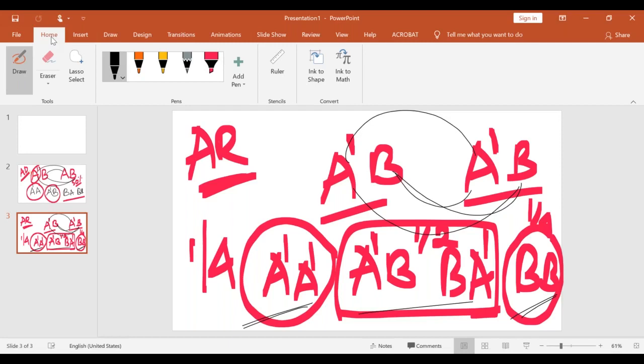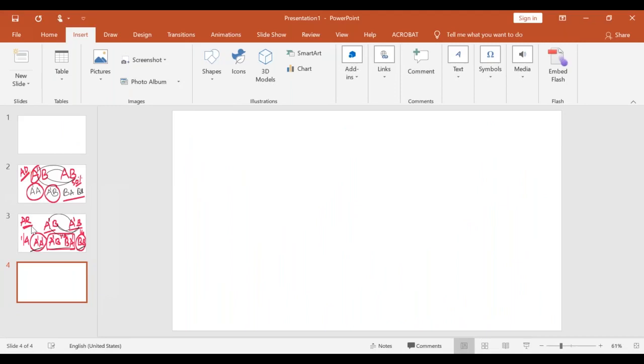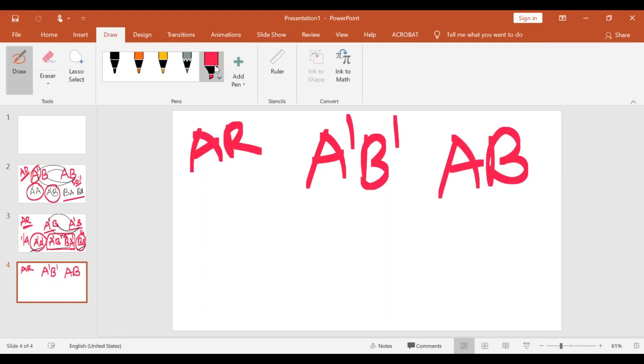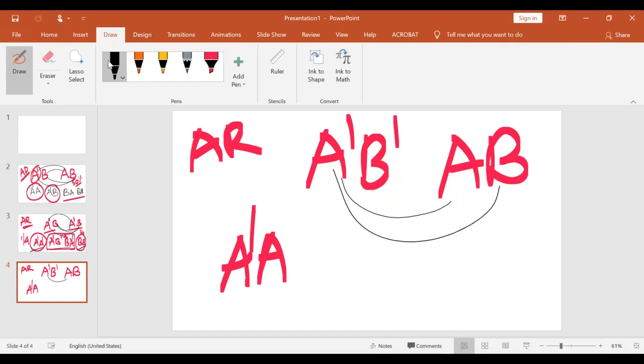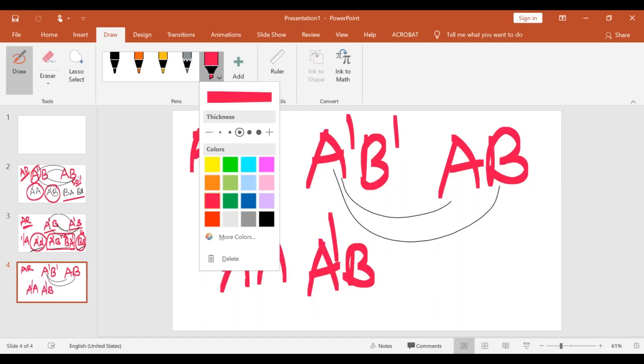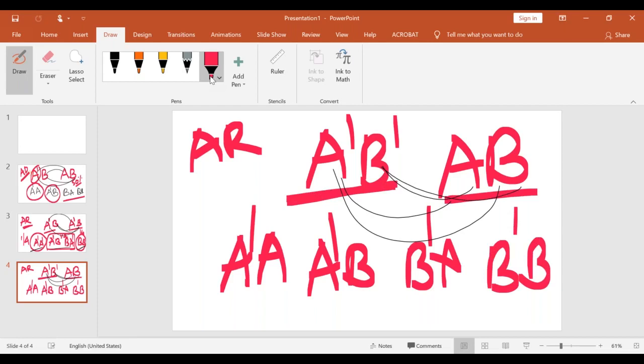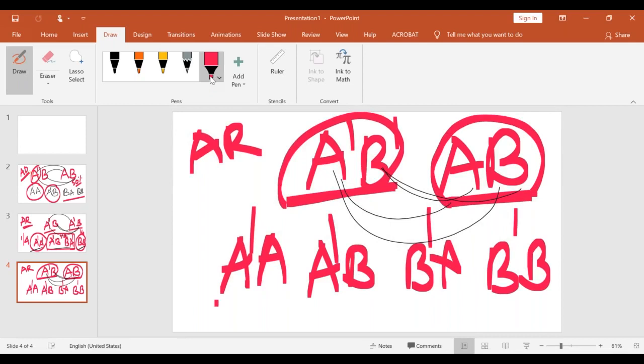Okay, so now let's take another example, again autosomal recessive. We will take one person affected, and the other parent normal. What are the possibilities they can have? I'm writing these examples because this will help you to understand and solve the questions easily in the exam. See this, what are the permutations and combinations? A dash A. The second thing is A dash B. The third thing is B dash A. The fourth thing would be B dash B. You can see that if one parent is completely affected and the other parent is normal, all the children can be carriers. This is one such example. Let's take the other one.